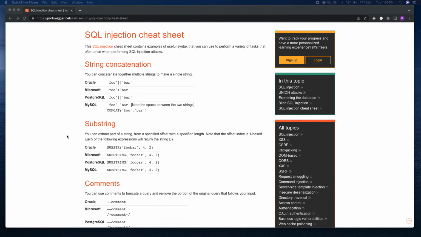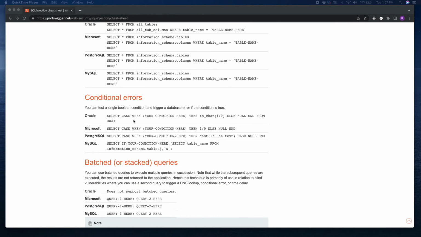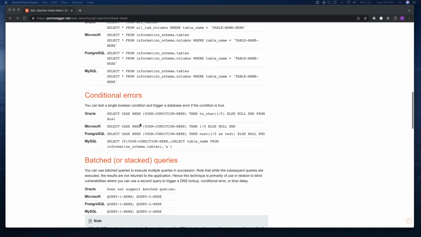There are also really good SQL injection cheat sheets on GitHub. You can just Google SQL injection cheat sheet and pick one that you like and use it. There are a ton of different payloads that do a bunch of different things, and GitHub is a really helpful place, but because these are PortSwigger Labs, their cheat sheet might be the best for you, so you can give this a look over. This is really helpful in solving these labs, and I think the payload I'm using in this case can be found on this cheat sheet.